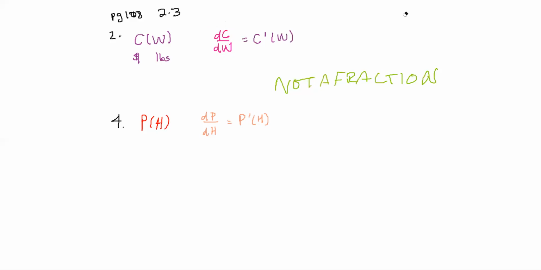I've probably said this a million times, but I'm going to reiterate it. You read it from top to bottom. So this is the derivative of pay with respect to how many hours worked. So how does the pay change based upon how many hours worked? Okay. So that was a little bit of fundamental stuff.